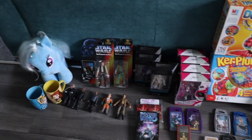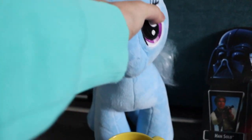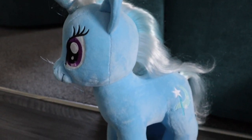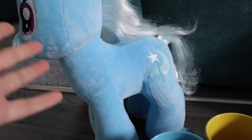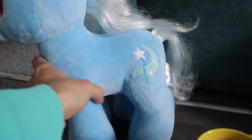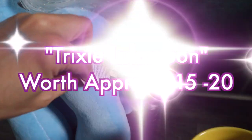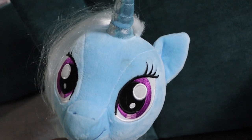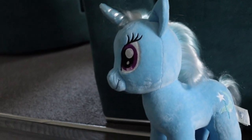We'll start with this plush. It's a My Little Pony Build-a-Bear. I've never had this one before — not sure how much it will get or what the name is, I'll try and find out and put it on the screen. It's got this cutie mark on and it's from 2017. In good condition, needs a wash — there's a couple of marks on it — but that was £3, which is quite good for a pony Build-a-Bear.